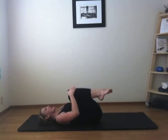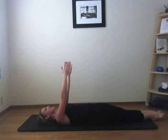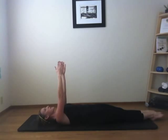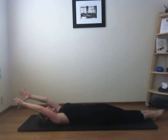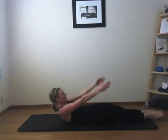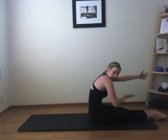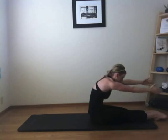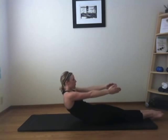Hug your knees in and stretch your legs long. Reach your arms straight up overhead. We're going into the roll up. I want you to float your arms by your ears without letting your shoulders creep. Inhale as you lift your head, neck, and chest. Exhale as you peel up. Come into spine stretch forward. Keep your belly pulling in at the front of your body. Long curve, back of the body in a long curve. Roll yourself all the way back down with control.